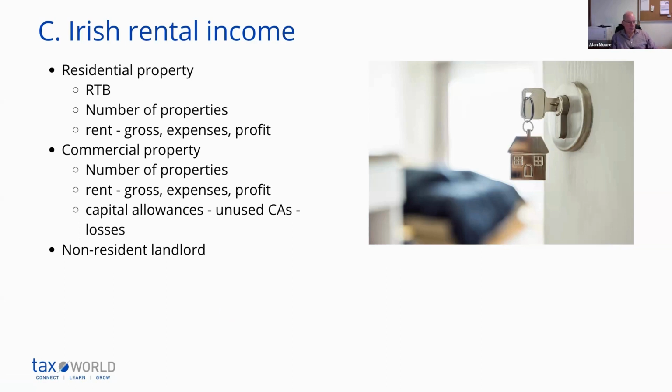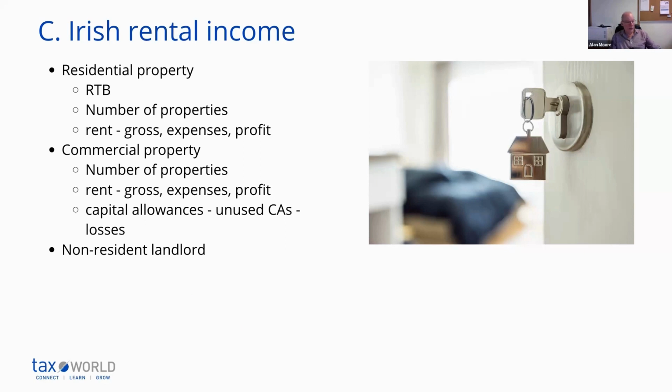Important to note too, if you do happen to have an old Section 23 property, the Section 23 relief is claimed as a deduction, just as if it were any other rental expense. Should have all been claimed in the first year, obviously, of course, but you might still have some people with Section 23 properties. Now, commercial property is the same basis, and if you have capital allowances, excess capital allowances on your rental income, then those excess capital allowances can be offset against total income, just like trading losses.